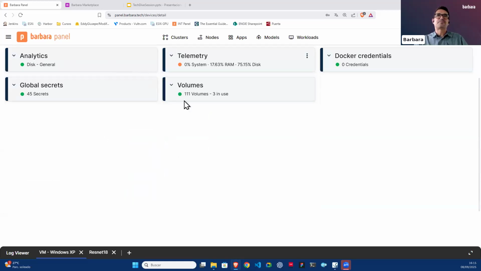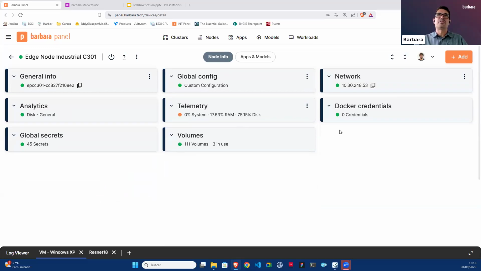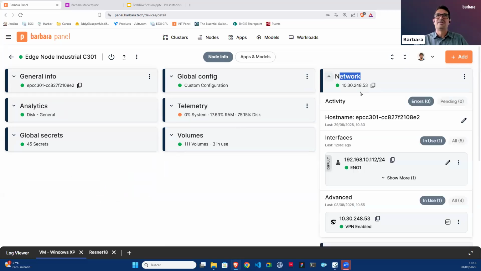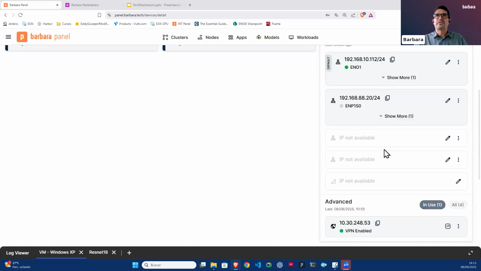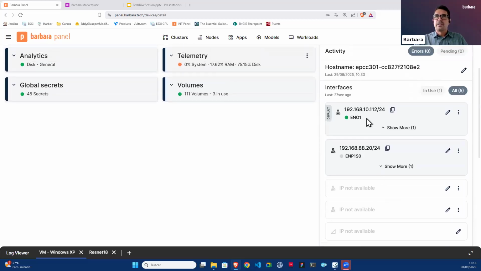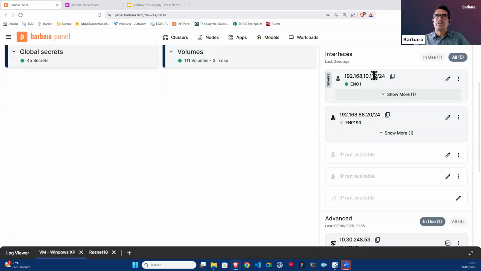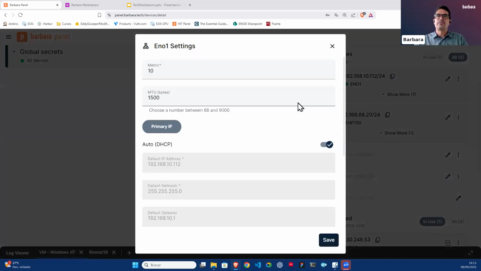And apart from that, we can do something very important here. Everything is covered in this network card, which is one of the most important cards we have in Panel, because from this card we can control everything that is related to the communication in the edge node, which is something very, very important. We can see here, for example, the whole number of the different interfaces that are available for this machine. This machine, this Advantech 3301, has 4 different Ethernet interfaces and 1 mobile interface. So I can enter here and I can configure everything.